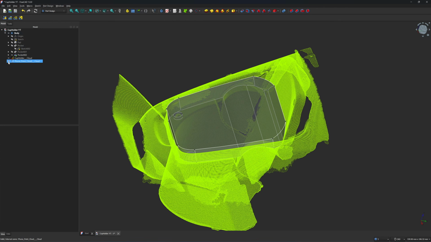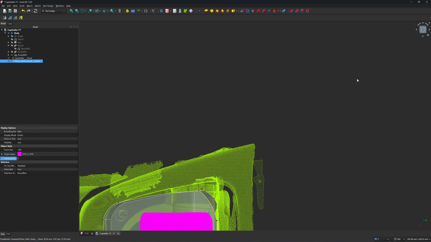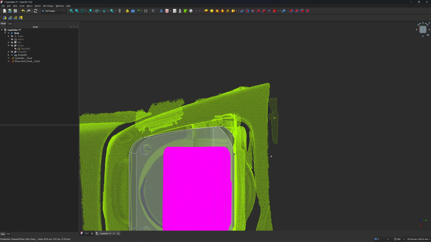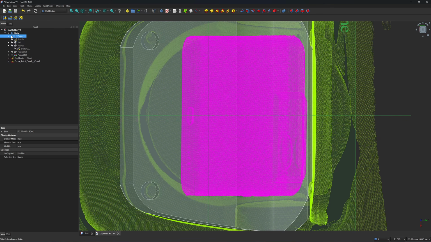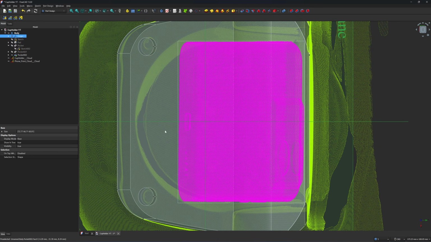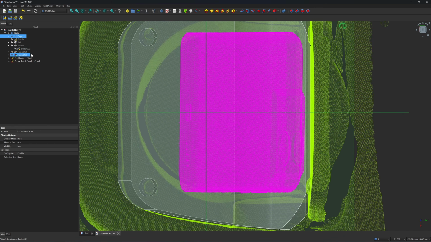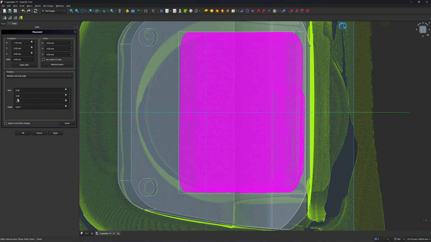And I'm going to turn on the point cloud for the font. Okay, it's difficult to move sometimes when you have a lot of point cloud, right? The font is in the center, but you can see that it's rotated on the z-axis. It's not parallel to the x-axis, so I'm going to rotate it. Placement on the z-axis. Number 1 is here, so it means that you are going to rotate on the z-axis. I'm going to click on an arrow here.